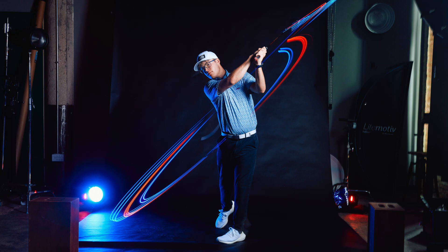One problem we realized quickly was that the nine-foot paper backdrop just wasn't going to be big enough. So I ended up adding a V Flat World V-flat to each side of the set, which made it so that the full swing of the club and all the lights was recorded mostly against a black surface. It would have been better with eight-foot pieces of black foam board or a wall of black fabric — if you have a lot of black fabric, make a 15-foot-wide backdrop and you'll be in much better shape. But you go to war with the army you have.